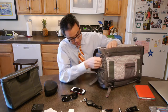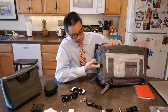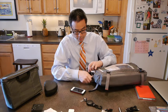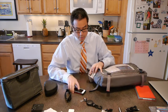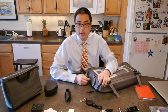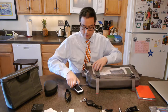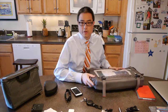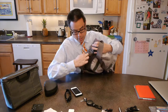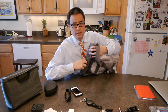On the side here, you can see I have a little pouch. It would be able to fit an iPhone. I suppose you could put sunglasses. It would be a really tight fit. Not really viable to put sunglasses in here. But you could easily slip a phone into here, and it's a covered area, so it'll not bounce out on you. A little bit tight. I don't know if I would be the first thing to use there. Too small for a water bottle, unfortunately. And then we have an open-topped mesh pocket on this side. And though it looks like it would be great for a water bottle, it really would be a tiny water bottle.